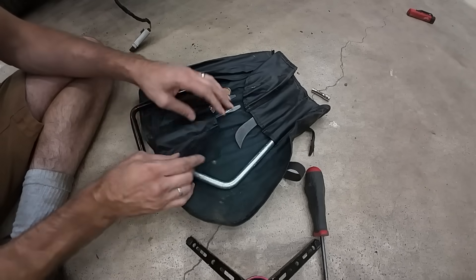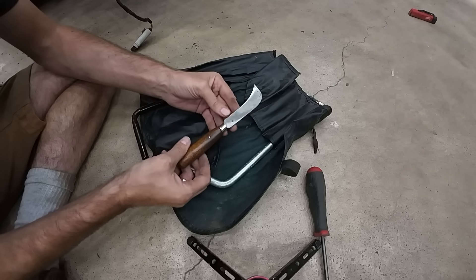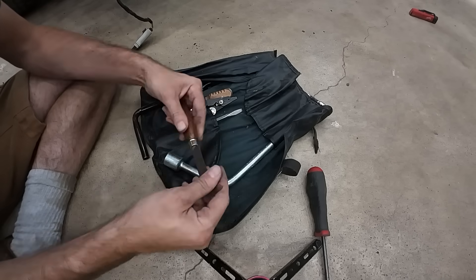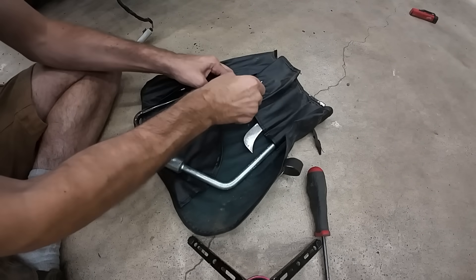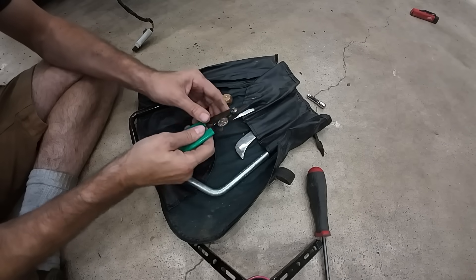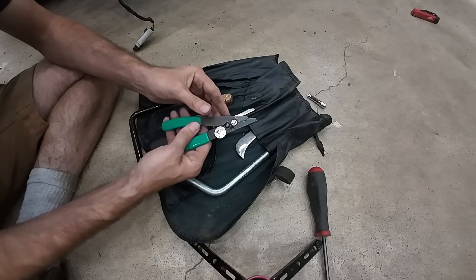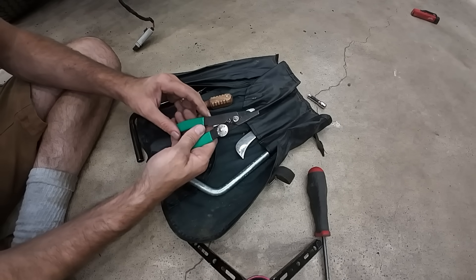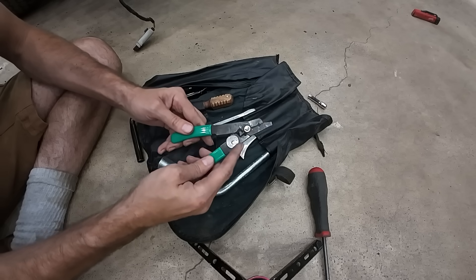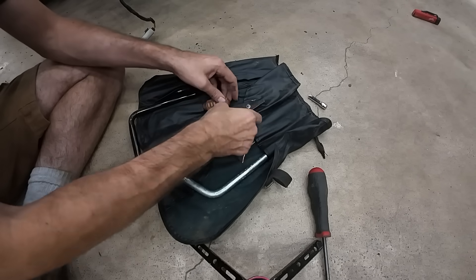Let's look at the tools in here. We've got a tire iron - why do you think that's in there? It's not supposed to be in there. We have a screwdriver. And what are those? You think that's a crimper for electrical - like an old electrical crimper and stripper? That's what it looks like. It has a dial on here so you can gauge different crimps and different strip sizes. I've never seen anything like that before.